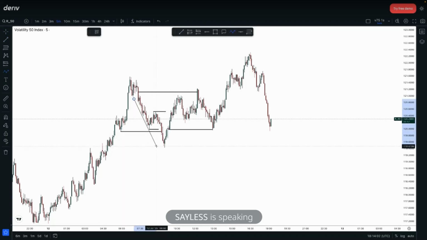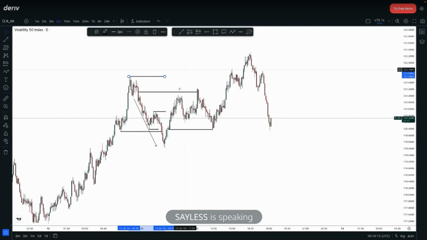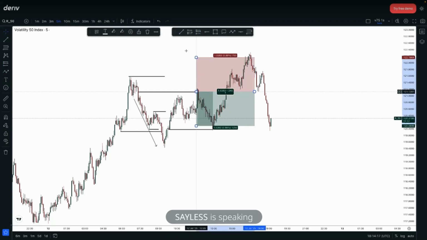So anything that happens internally is still relative to this high, because this high for now is protected. And you can see that it was respected for a while. Now that you are respecting this high, let's say because of this one, you're taking this trade here, you're having your stop loss above here.